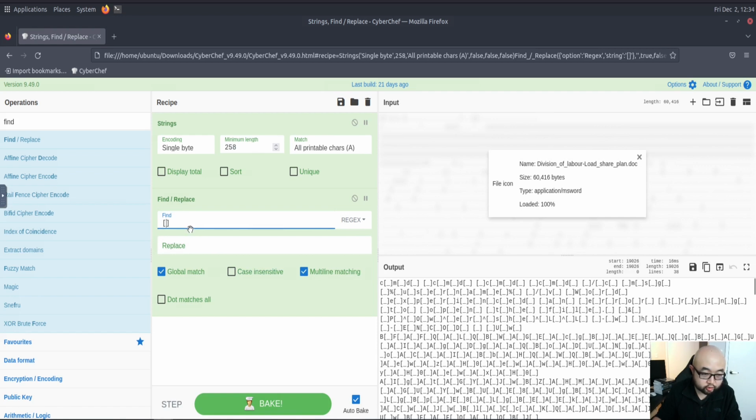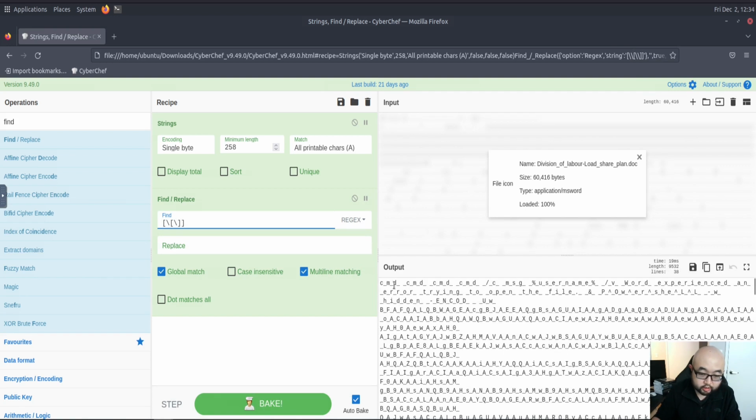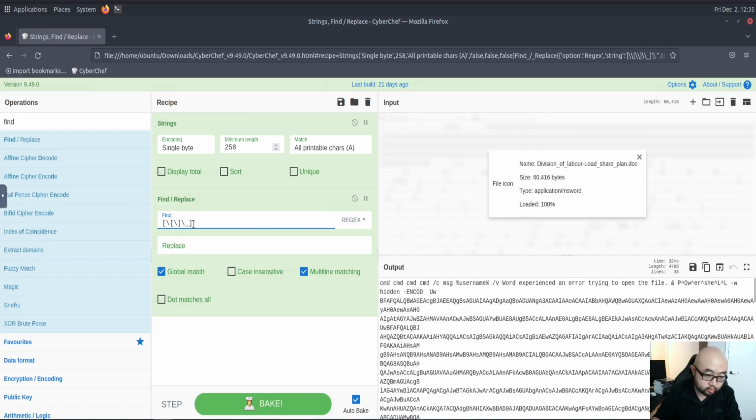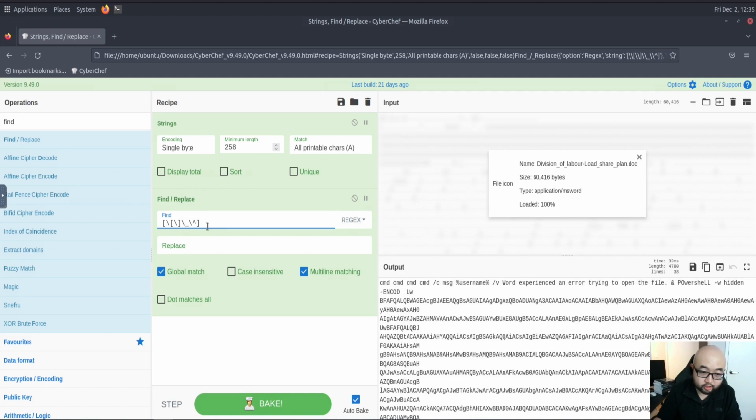So the first thing I'm going to do is apply a backslash, and I'm going to add our square brackets. So we see that the square brackets have been removed from our string, and I'm also going to apply another backslash and the underscore. To mention, the backslash inside of the regex is the escape character. Because the bracket and the underscore are part of the regex syntax, we have to use the backslash to escape them. The next step is to also apply another backslash to get rid of the caret.